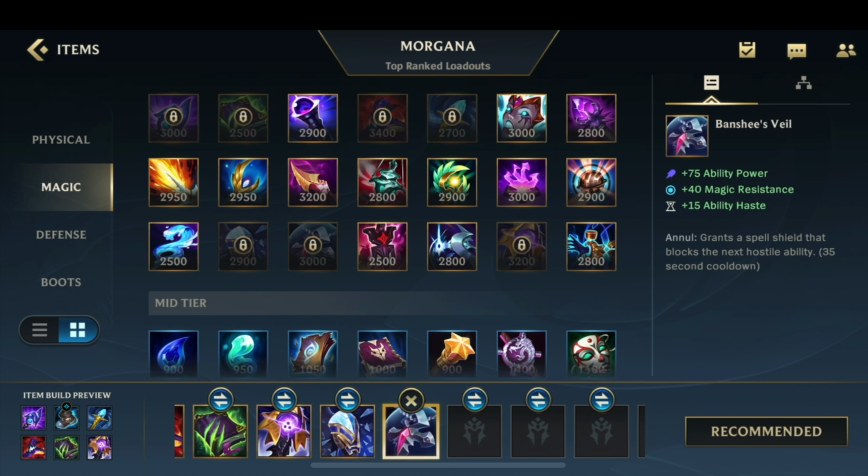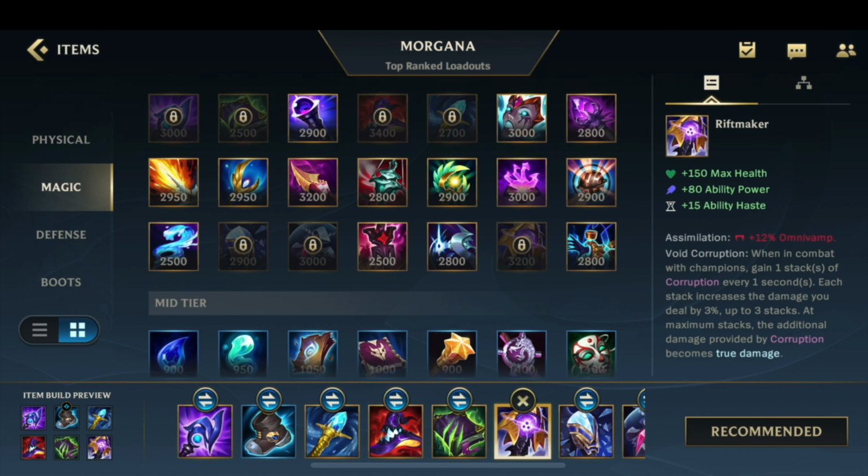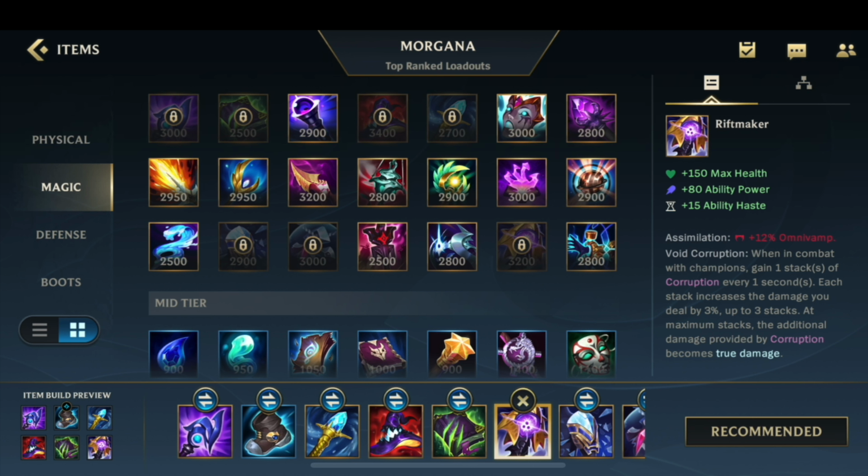The item that you probably want to replace in your build path is one that gives you ability haste. That way you're not duplicating it, or sometimes you can actually have, I don't want to say too much ability haste, but it caps out at a certain point depending on the champion.